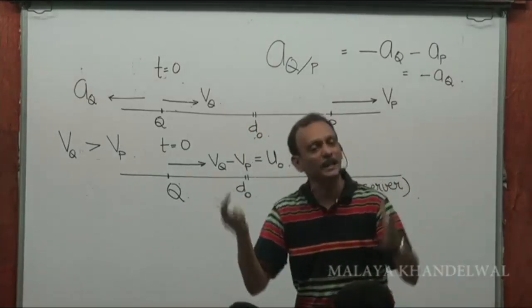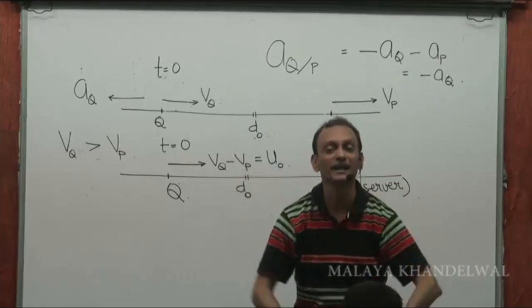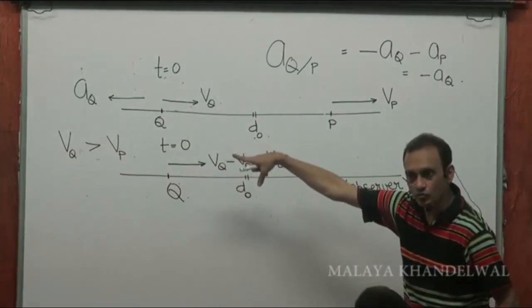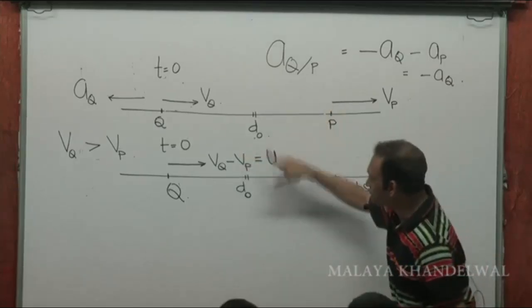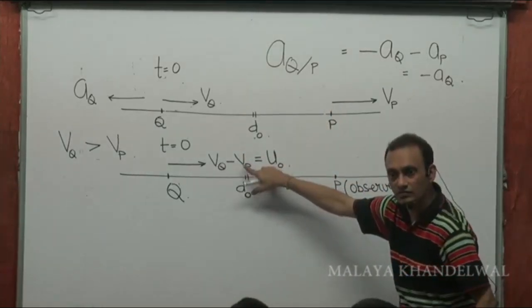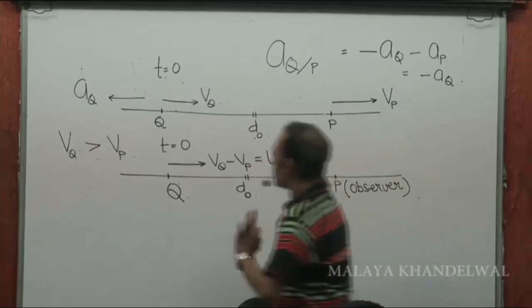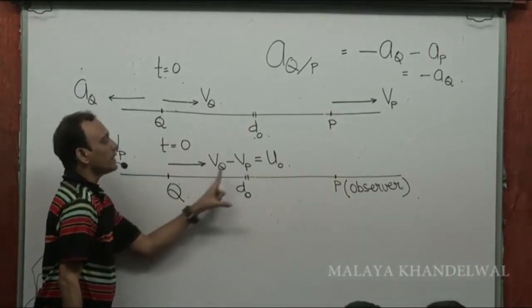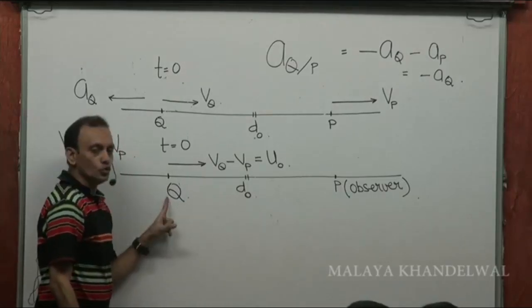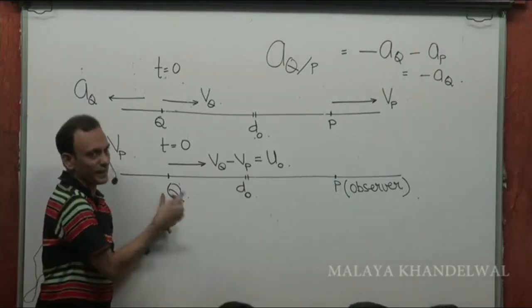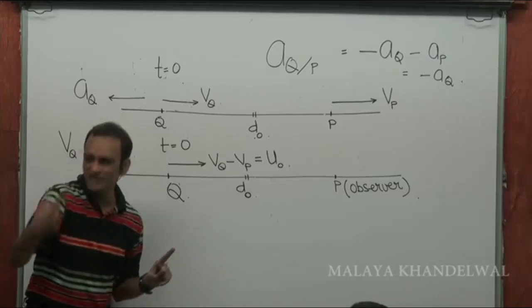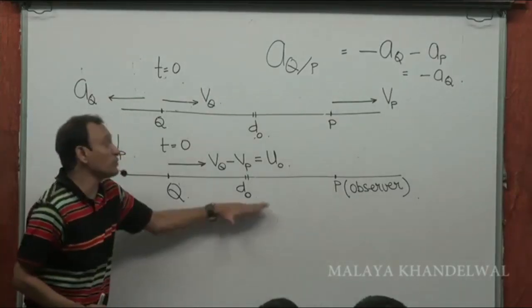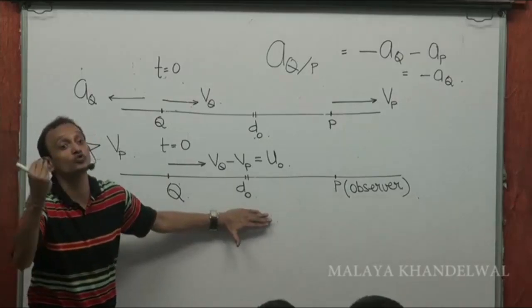U would be the initial relative velocity. A will be the relative acceleration. The relative acceleration is minus AQ. Yes or no? Relative initial velocity is VQ minus VP. Now, realize that as seen by P, Q has a retardation because its acceleration is minus AQ. So velocity of Q decreases. Yes or no? Let us find the time taken in this equivalent situation for the velocity of Q to reduce to 0.